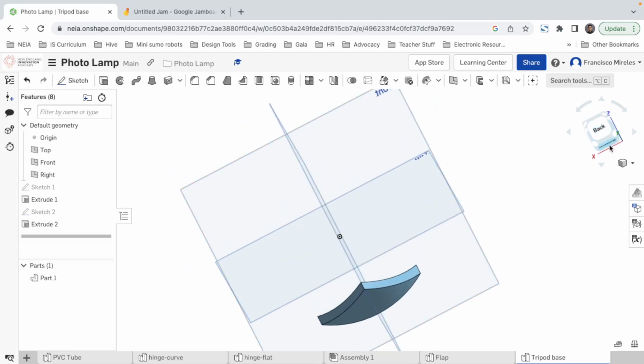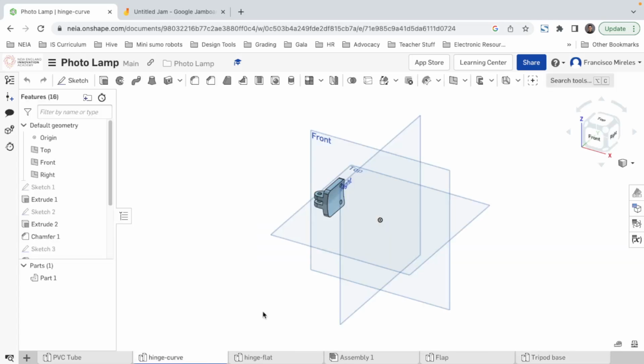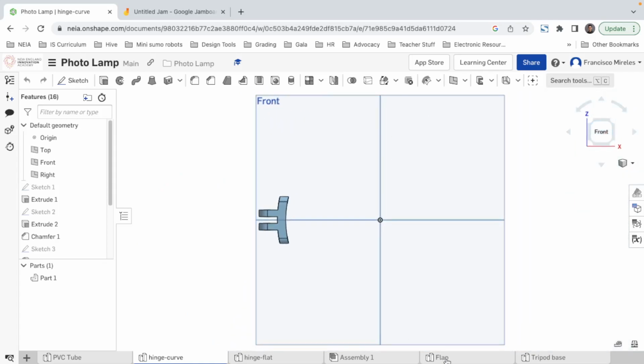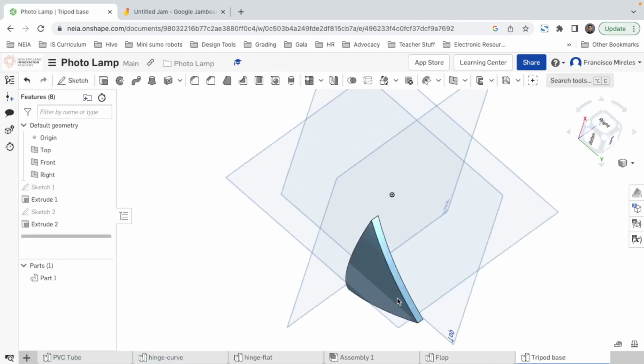All right. So, we're gonna make the little hinge parts. Just like we did here. Actually, this thickness is way better than the one I have. No, but it's the same. It's just that this thing is longer.